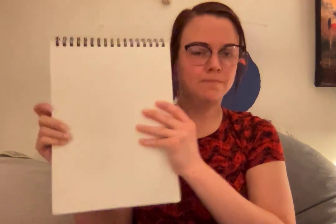Okay, enough of that. I'm going to show you the supplies I'm working with today. I just have a regular HB pencil and an eraser. And then I'm just working out of my sketch pad here. And then the colored pencils that I'm using today are Prismacolor.